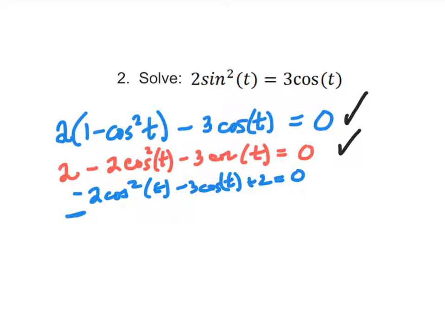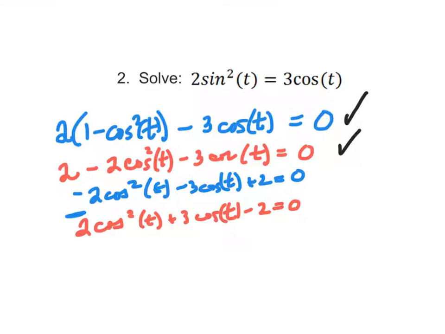But I don't like to start looking at my quadratic with a negative leading coefficient. So I'm going to go ahead and divide off a -1, and I'm left with cosine squared of t plus 3 cosine t minus 2 is equal to 0. And some of you may be thinking, why am I putting parentheses around the t? Not for any reason other than the fact that, when I'm using t as my variable, it often looks like cost. So the parentheses are there just to separate it for you.